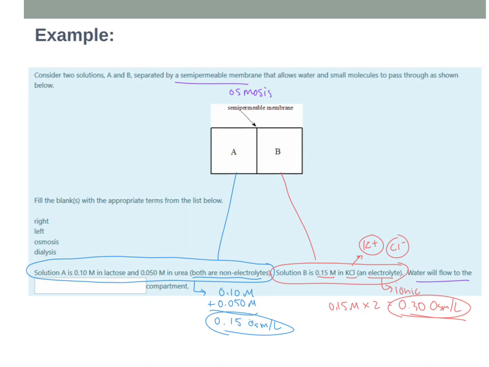And again, if you haven't learned about osmosis yet, don't freak out too much, but you should be able to figure out what the osmolarity is of these two solutions. If you do know what osmosis is, then you should know that water always moves towards the side with higher concentrations. So in other words, the water would move to the right compartment, which is the correct answer for this question.